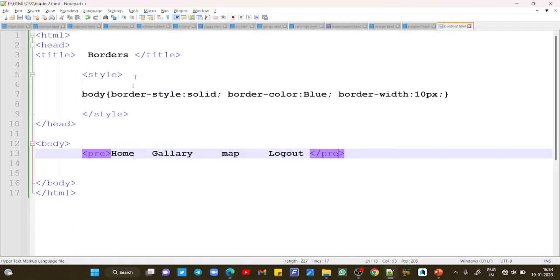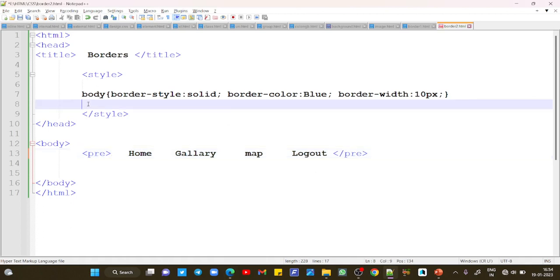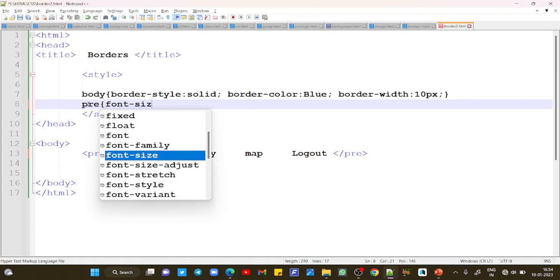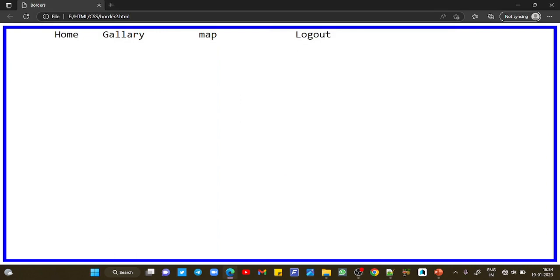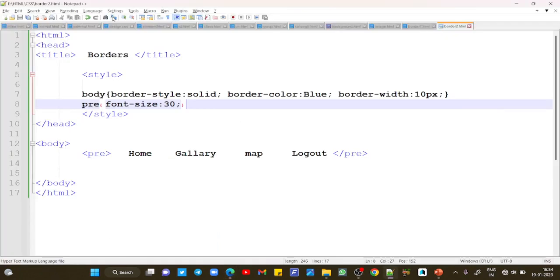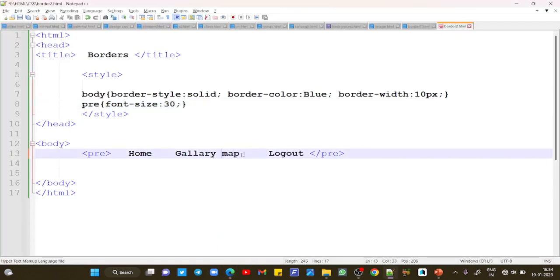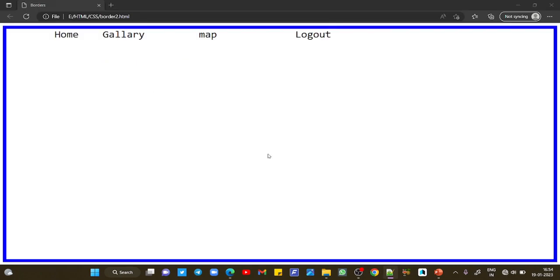Now, students, if you want to increase the font size of these options, you can do it. Let's write under the style section. First of all, I would like to increase its font size, so font size should be 30. Save and refresh.